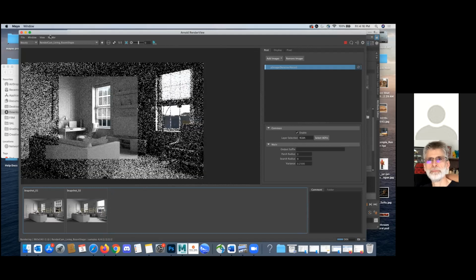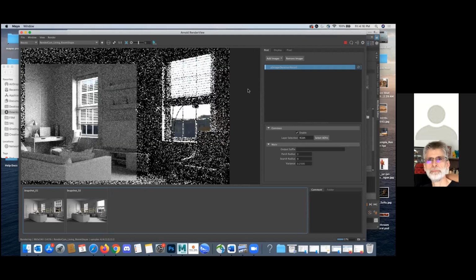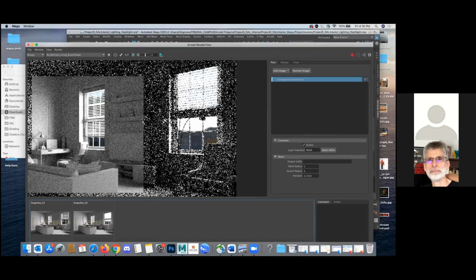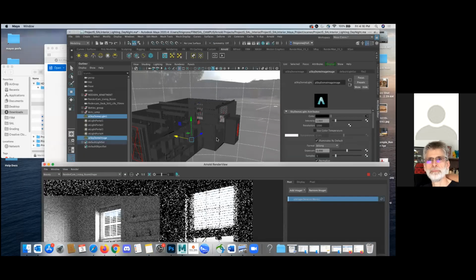You guys remember what Tony said was the only thing you can do to a sky dome light to have any meaningful adjustment to it? Can't scale it. Can't move it. What can I do? Somebody said it. Yes. So what I'm going to do is rotate this image, just like a piece of geometry in MCR or something like that back in the day.